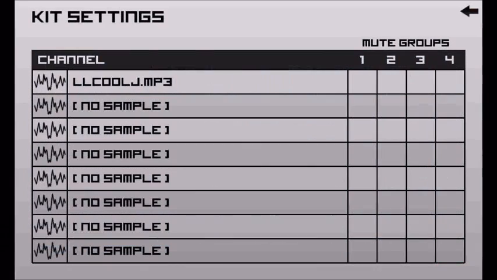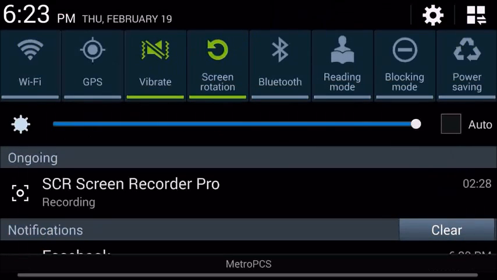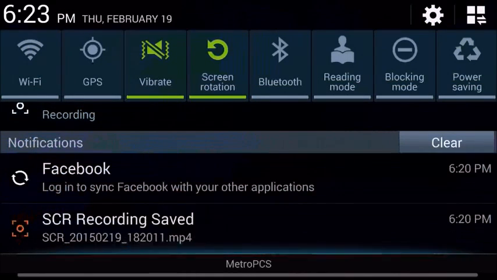Now we're going to hit the gearbox next to the save. The very first wave, we're going to go ahead and edit that. Okay, that sounds pretty good. Now you got it imported. Next, I'm going to show you guys how to cut it up and paste it into your video.